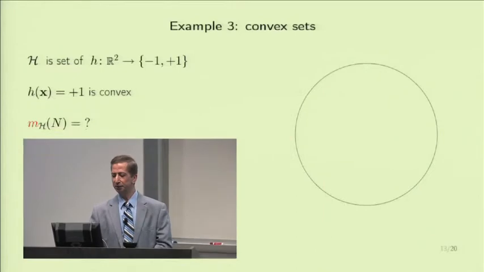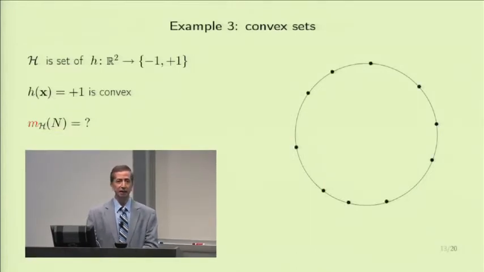But wait a minute. The criterion for choosing the cloud of points was not to make them look good and general, but to maximize your growth function. Is there another choice for the points that gives me more hypotheses than these? As a matter of fact, is there another choice for where I put the points that will give me all possible dichotomies using convex regions? If you succeed in that, then you don't care about this cloud. The other one will count because you are taking the maximum. So here's the way to do it. Take a circle and put your points on the perimeter of that circle.